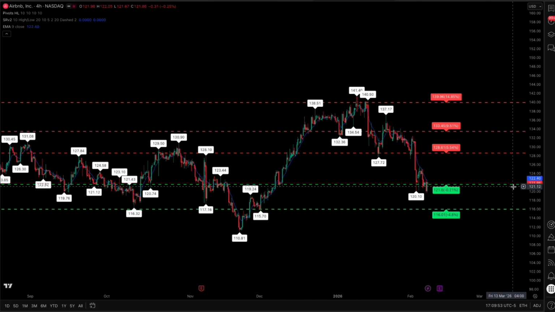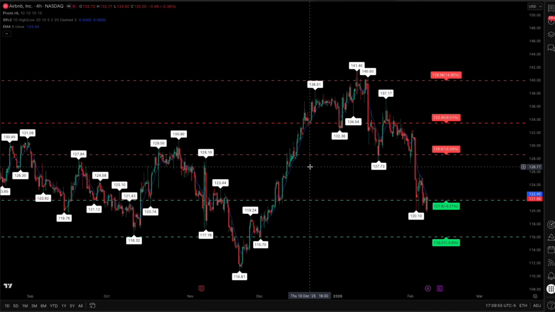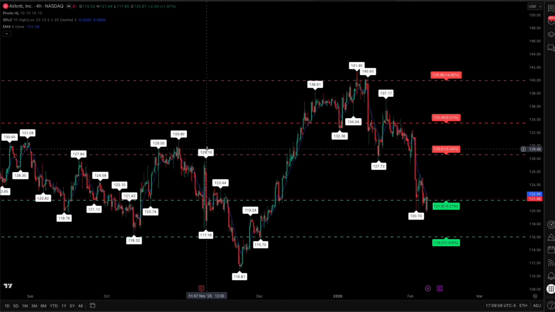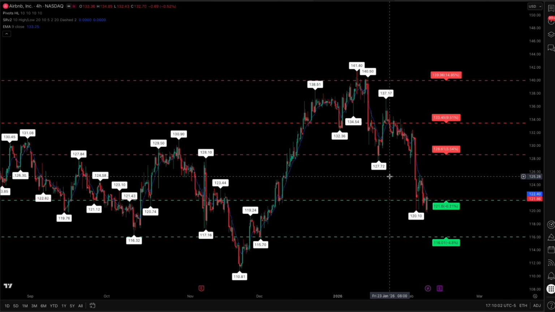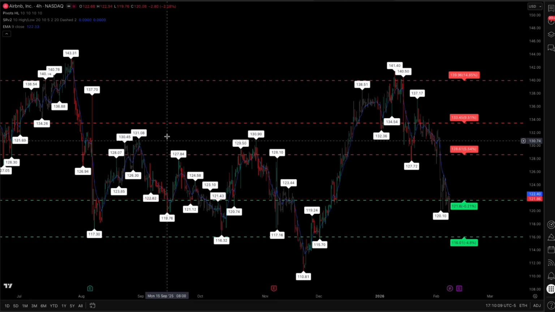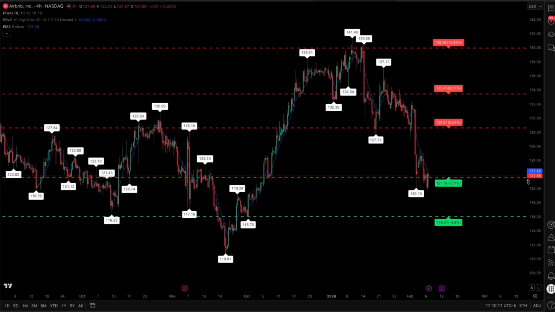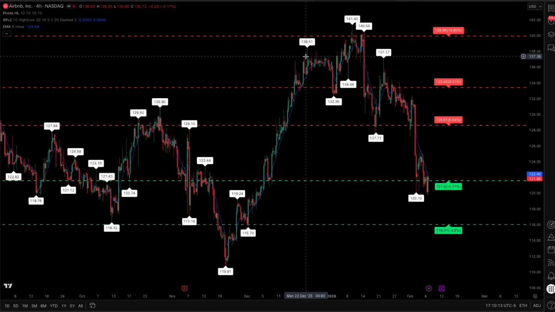So it gives me a good idea for framing and more of a visual cue to see that. Now, the next indicator, probably the most important one out of the three, is my support and resistance indicator. Instead of me having to draw all these lines on the chart, this one just autofills it for me. It maps out support and resistance zones automatically.